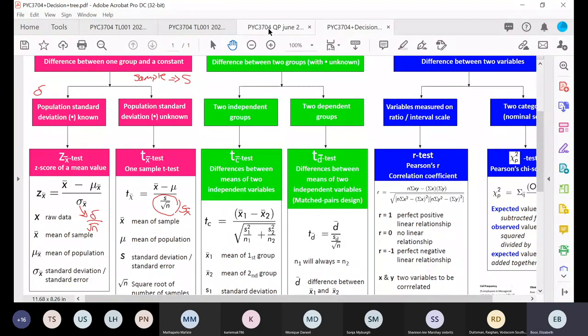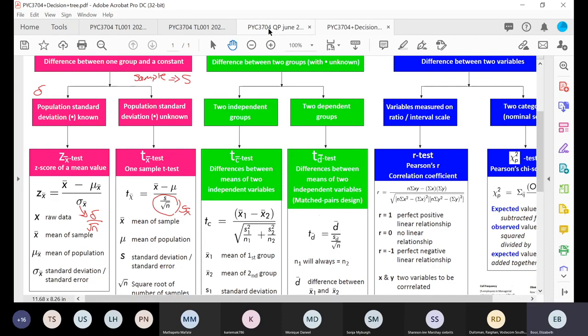And if you concentrated more on the English side, or let's even use another example, the pre and the post. So you do one test before and another test after. So those two groups are dependent. And that's how you will know which one is dependent and which is independent.